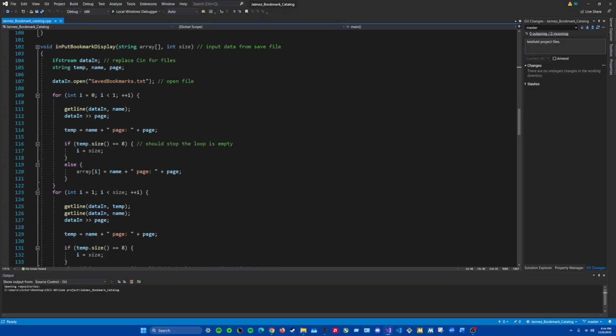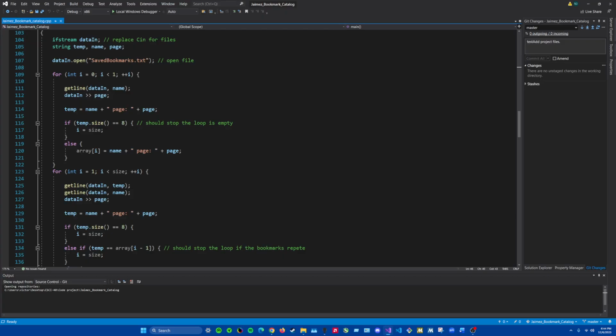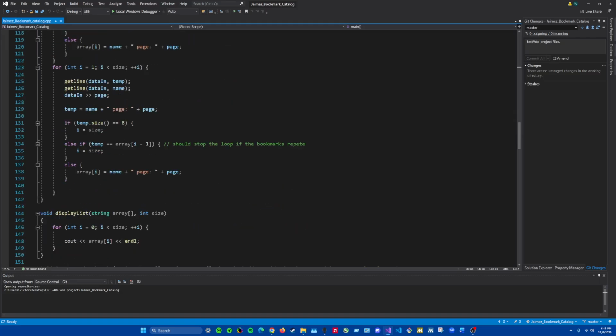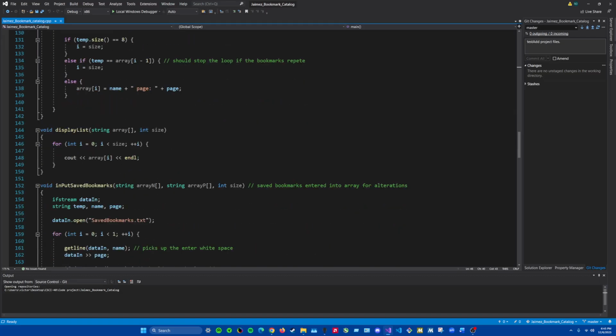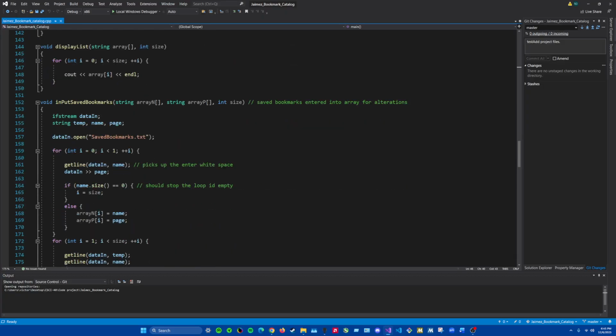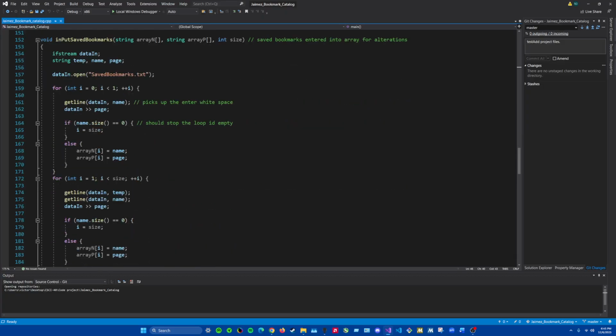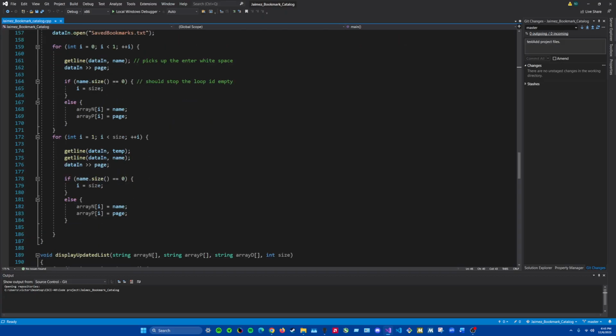These are the functions themselves. These for loops are meant to collect the data from the save file. The display list, this is the loop that is there to display everything to the console. The input save bookmarks, this is to gather all the information to separate arrays, ready for sorting.